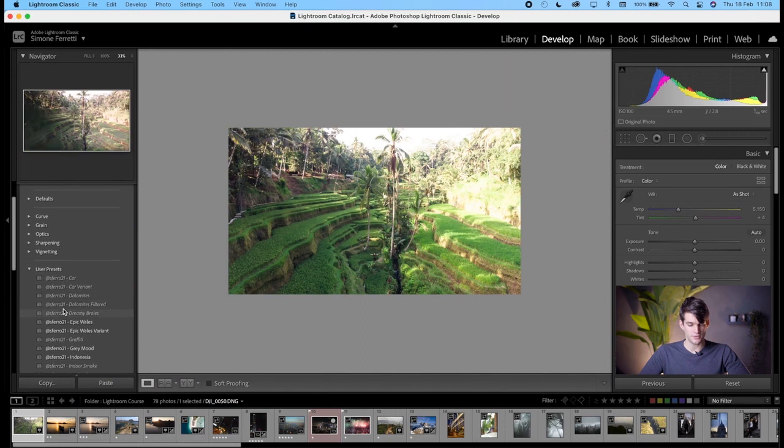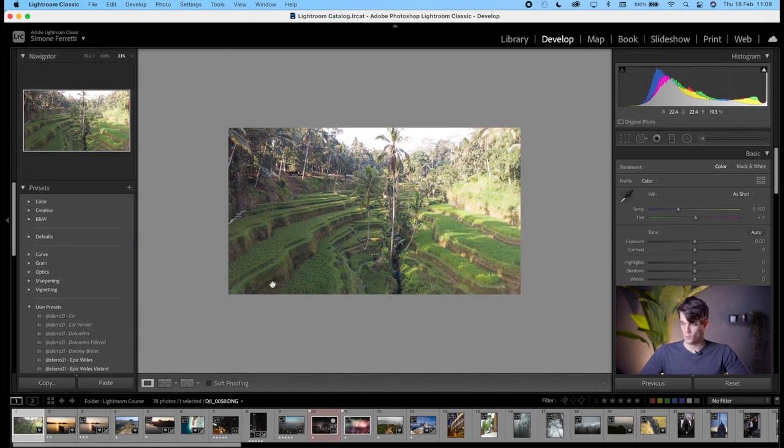On the bottom, as I already mentioned, you can find the presets. A preset is basically a set of settings and colors that you can import from other creators or create on your own. This will save you a lot of time, and they allow you to have consistency in your photos, and later in the course we'll see how to create new presets and how we can import presets from external sources.